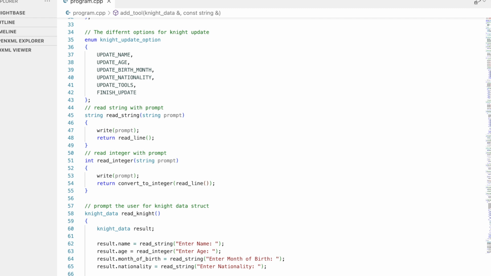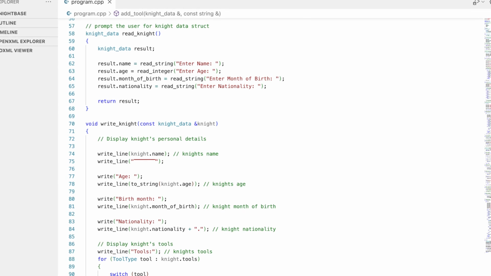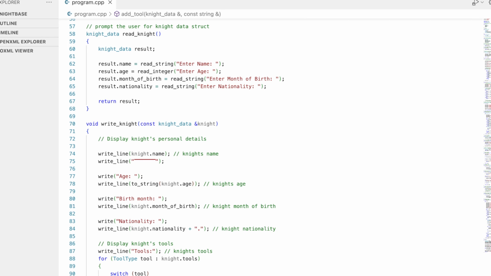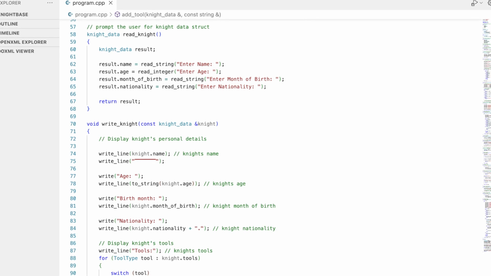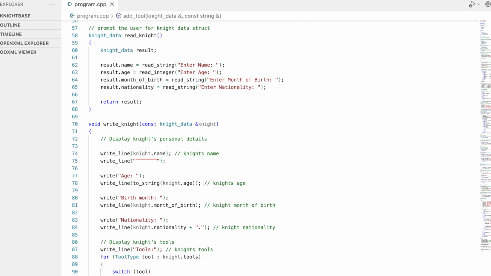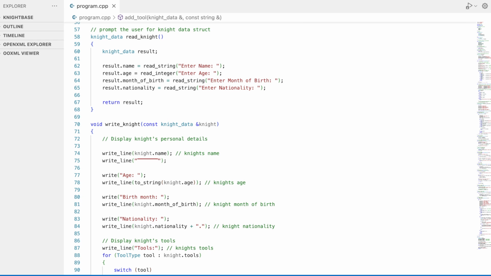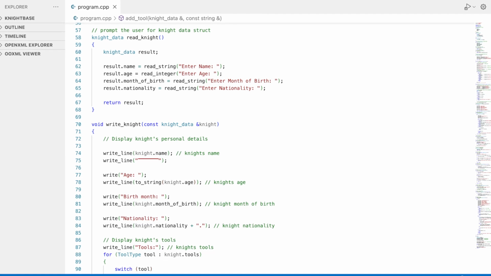So it initializes the knight data struct, names it result, and then it calls the read string function to prompt the user to enter the name, and it stores it as result.name.